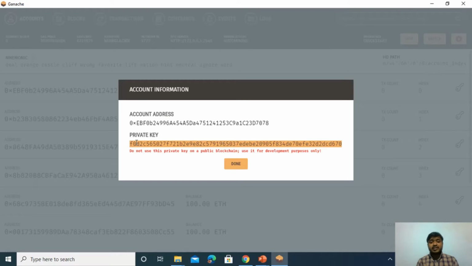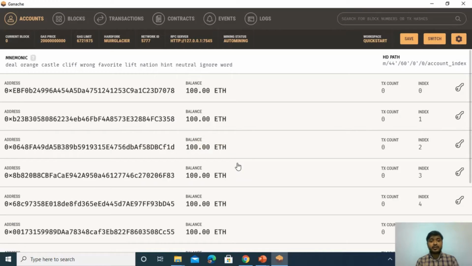The private key is SHA-256, as already told, in a blockchain. So these are the public nodes and private nodes.